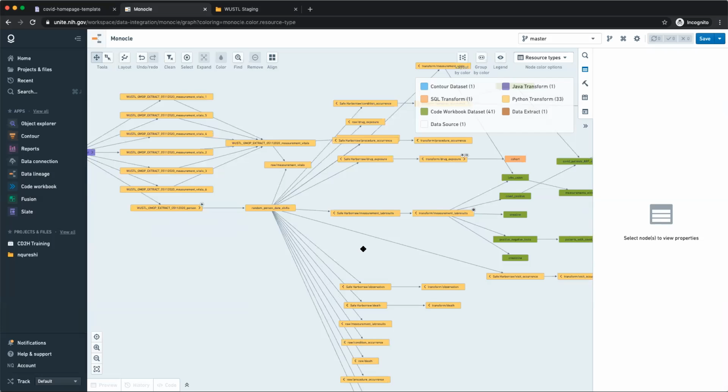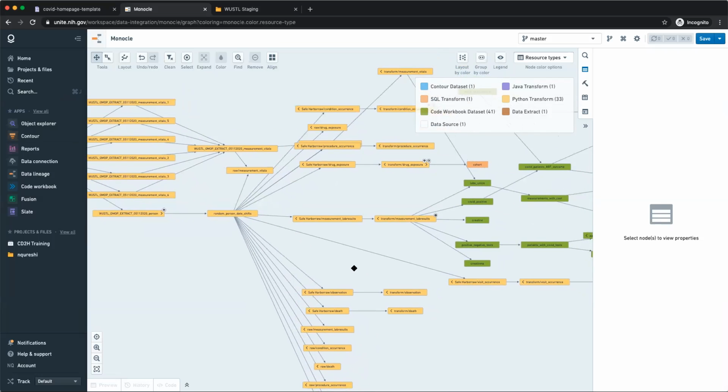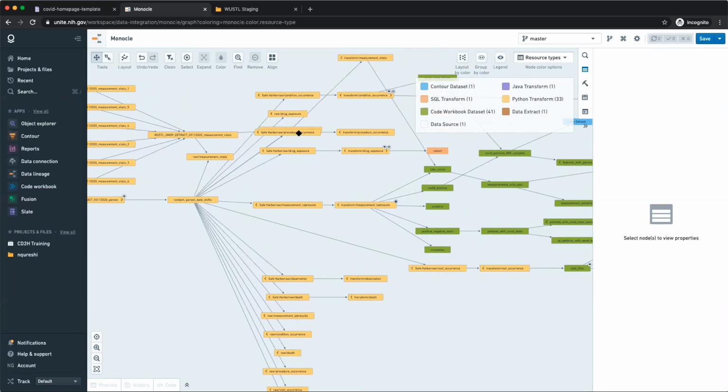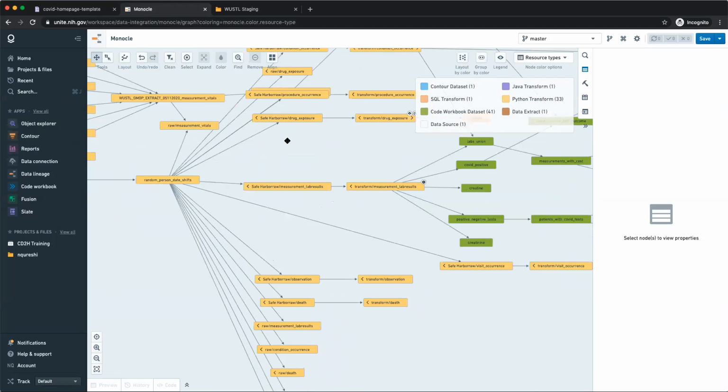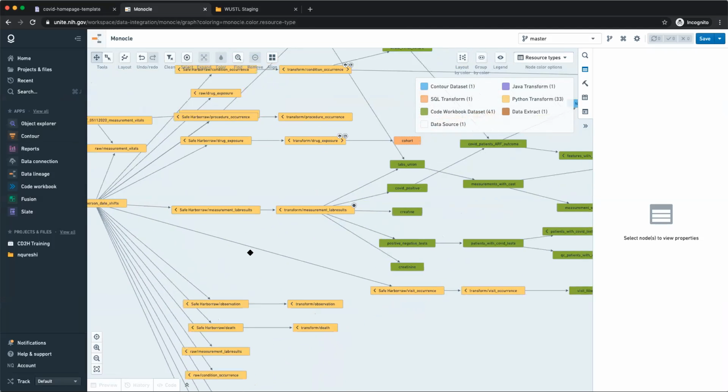What you're actually looking at here on the left, these boxes represent the original LDS that was ingested, which as an admin, I'm able to see from here. We're generating in the middle of this graph the safe harbor versions of this data. So you can see they're prefixed with the safe harbor prefix over here.